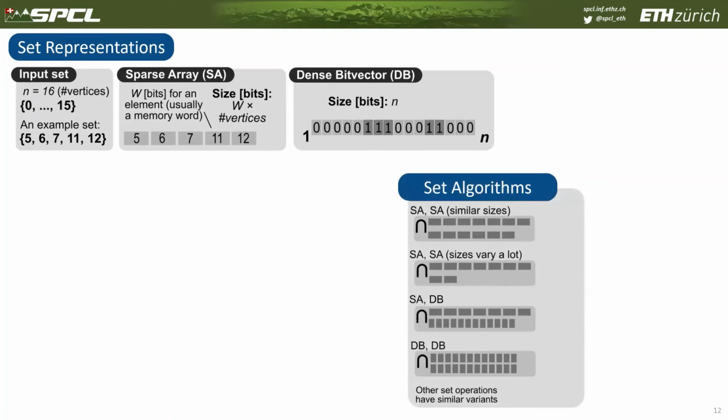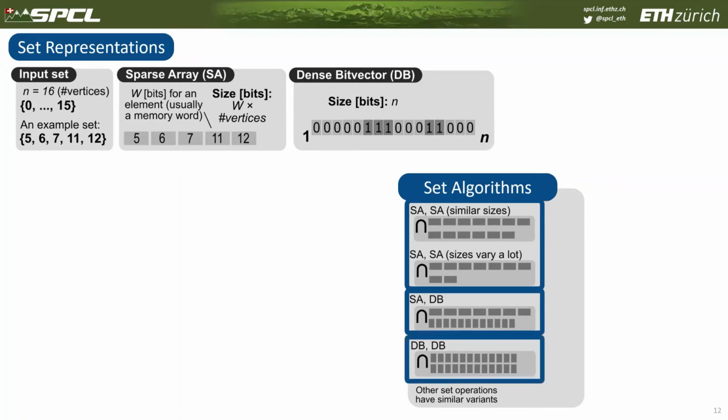But what is more interesting is that depending on these representations and even some other aspects, we can now run different variants of the set algorithm. Right? So let's say that we want to intersect 2 sets, that we want to run the set intersection. Now, depending on how we represent these input sets, we may want to execute different variants of a set intersection algorithm. Right? So for example, to intersect 2 sparse arrays, we are going to use different variants rather than whether we want to execute intersection of a sparse array and a dense bit vector, or whether we want to intersect 2 dense bit vectors.